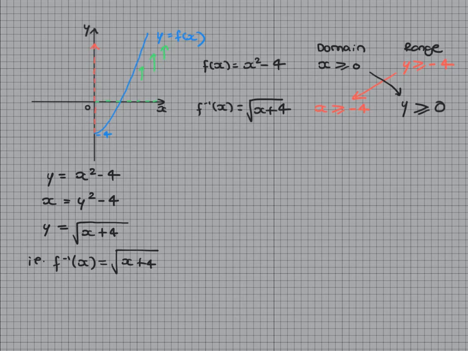So we know that square root graphs look a little bit like this. So the graph is going to have this sort of shape when we sketch it out. Now, its lowest x value is -4. So it starts there, and we know it's got to be a reflection of y equals f of x in the y-axis. So it's going to look a little bit like that. So this purple graph is y equals f minus 1 of x, and we really should draw a graph of y equals x to show the reflection. So here's a sketch of y equals x.